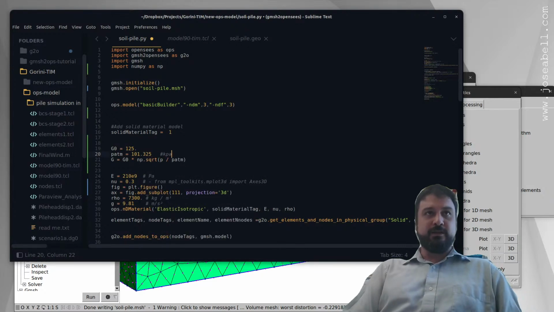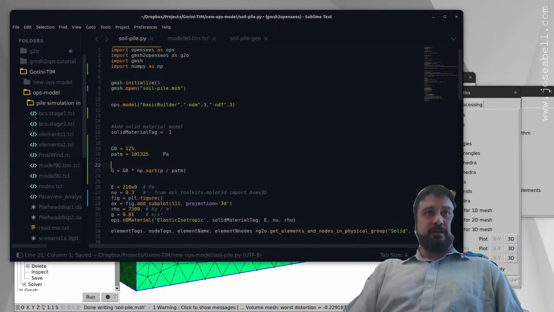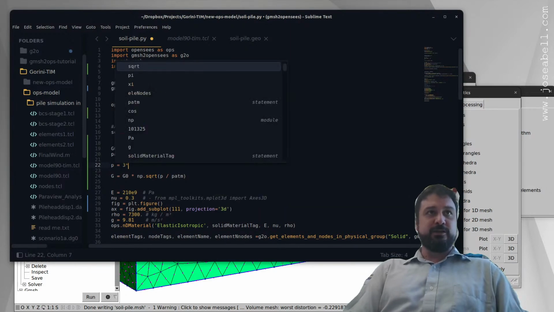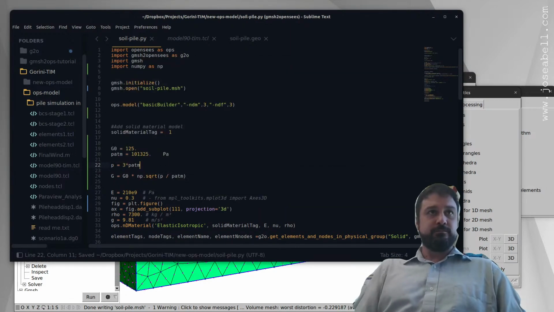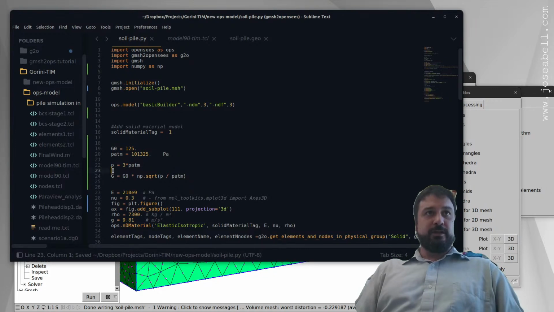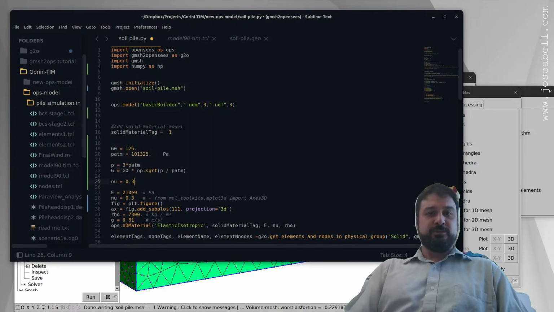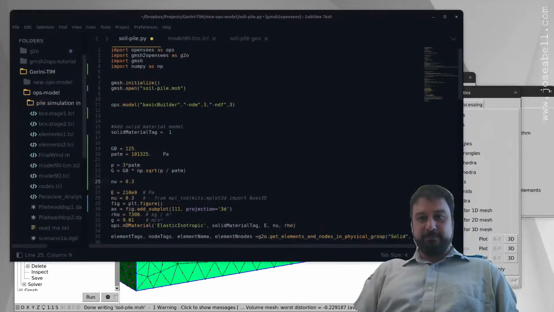So my model is going to be in kilopascals. Actually, let's move over to pascals because I like standard units. And then let's pretend P is going to be like 3 atmospheres, like that. So then I have G, and I'll have nu set to 0.3.